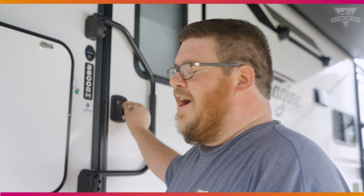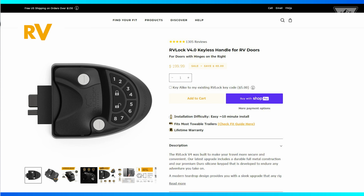Today we're doing something really fun. We're gonna upgrade the locks on our Imagine 2800 BH. We have two doors. We've had problems with these locks. They do okay, but they're just not cutting it. So we reached out to our friends at RV Locks and we got two of their new locks. They work by Bluetooth, key fob, and regular key. If you order multiple locks, they'll key all your locks the same for you. Let's go ahead and get into the unboxing.